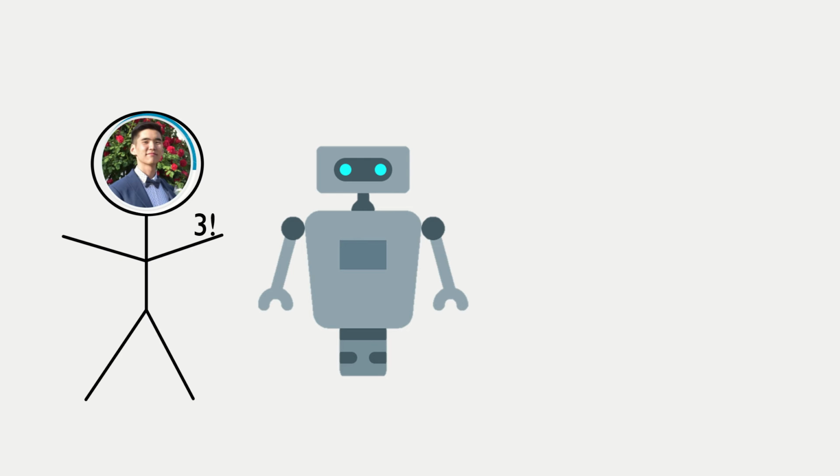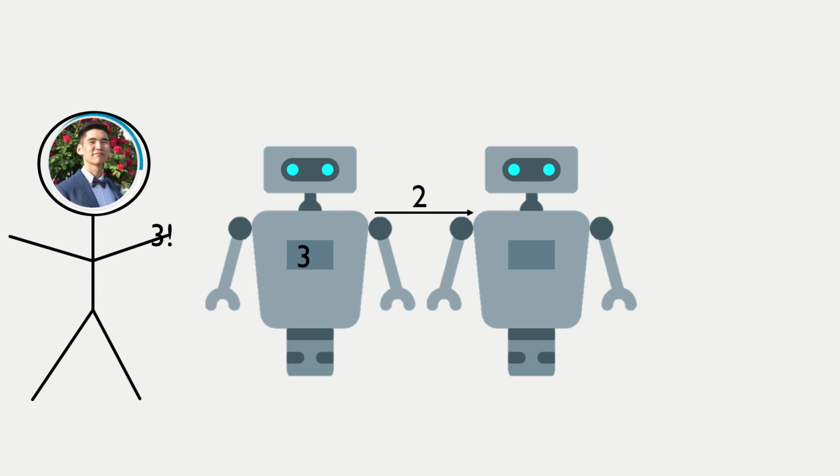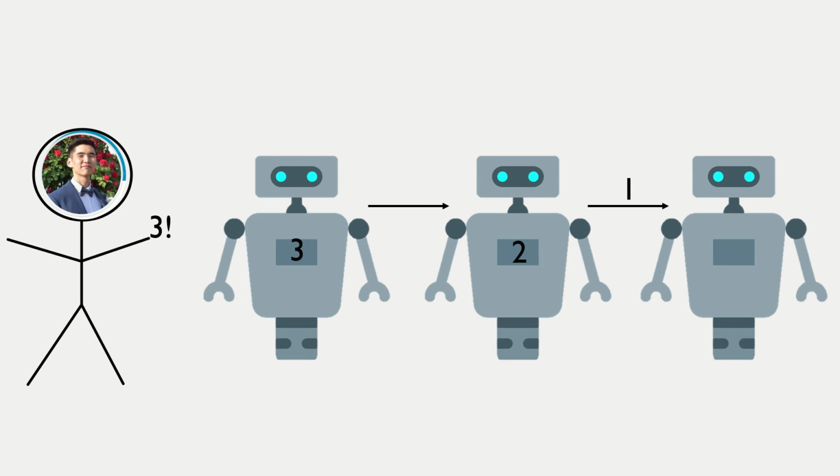So, let's say you want to do 3 factorial, and you give it to the robot. The robot understands it's not 1, therefore it stores the value, and then it gives the next robot the value 2. This robot understands it's not 1, hence it stores the value 2 and gives the value 1 to the third robot. The third robot understands, oh well, it's 1, hence I can just return the value back to the second robot.